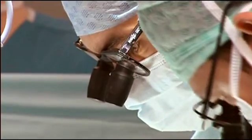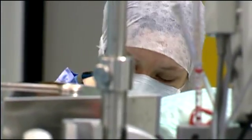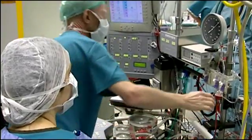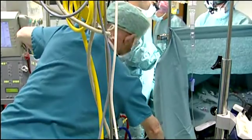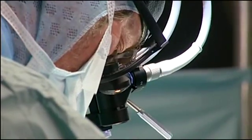Heart operations are generally done through an incision that runs down the front of the chest. That's the commonest way that we expose the heart so that we can repair the heart defect. An incision in the front of the chest will leave a scar, which will grow with the child and will be present throughout the child's life. Most scars actually will heal up to be a fairly thin white line.